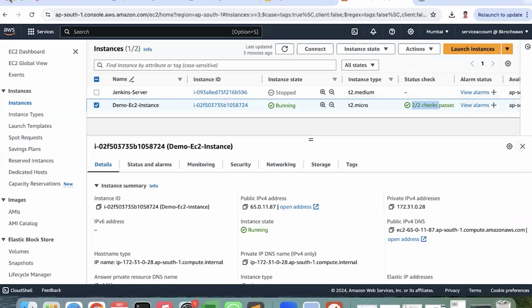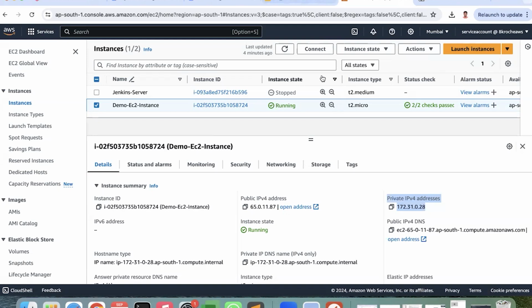Cool. Now we have just seen the instance is available. In the details tab, you can see the instance ID. Each and every instance will have its own unique ID, and you should be able to see the public IP. Again, it depends on the organization; some encourage using public IP, some do not. So keep in mind the private IP. In AWS we have multiple EC2s available, and for instances that want to communicate among themselves, private IP is very useful. Apart from that, we also have elastic IP, which I'll talk about later.